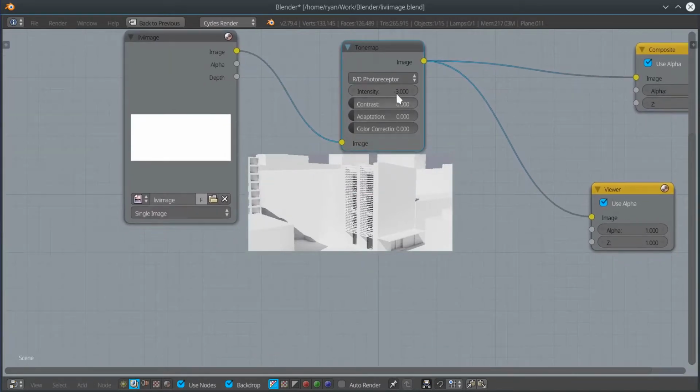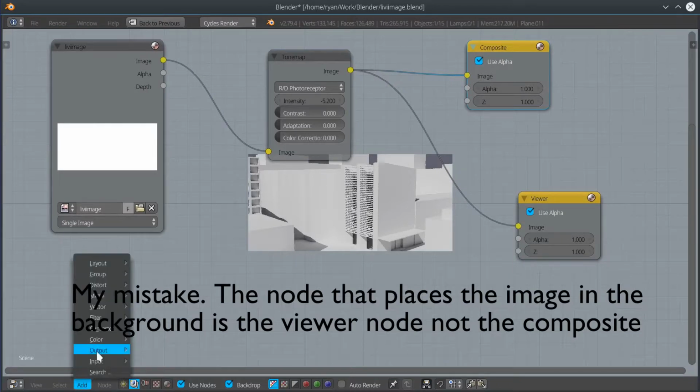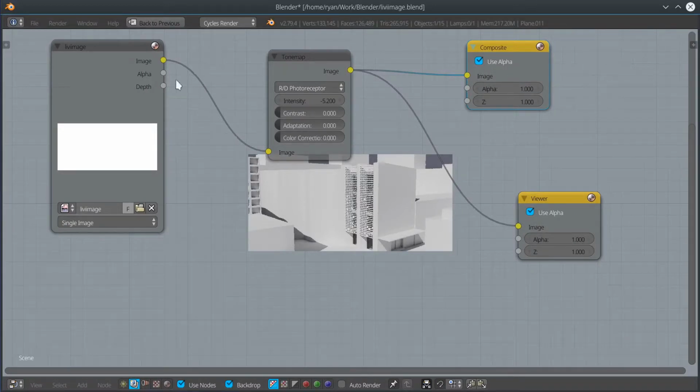I can then modify this intensity number, and this will compress the high brightnesses in this image into a range that my monitor can display. And then that tone mapped image should go to my output composite node. If I turn on backdrop here, I will see the result of all these steps in the backdrop of this node editor.